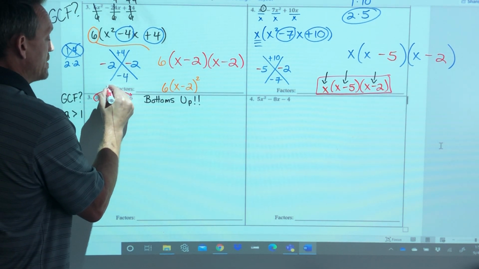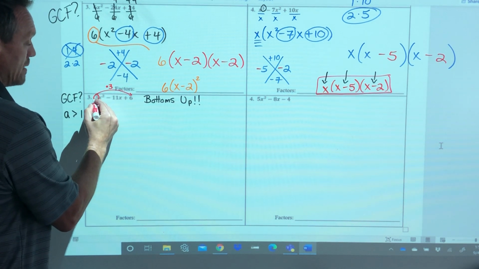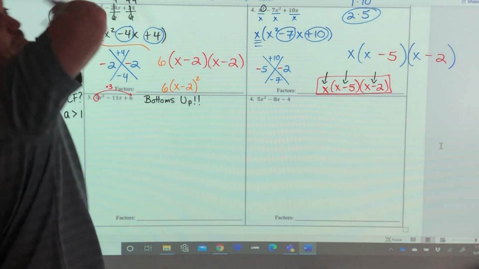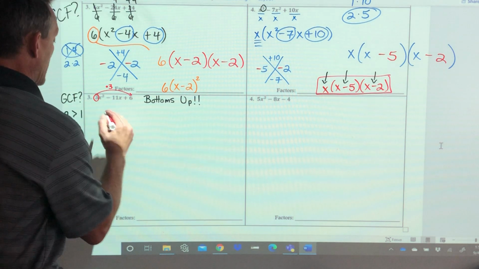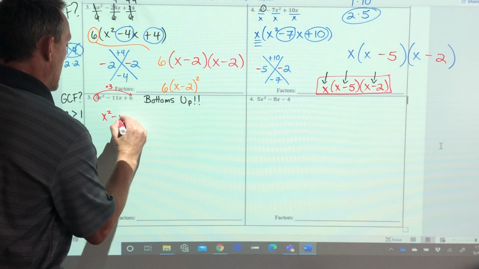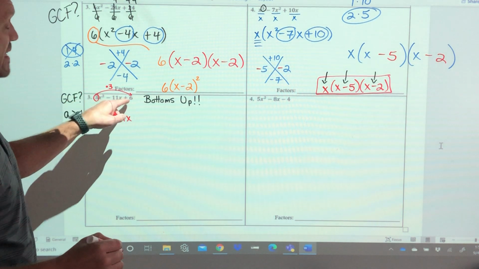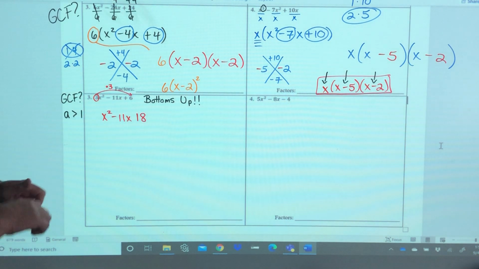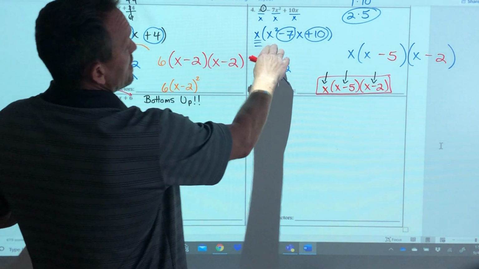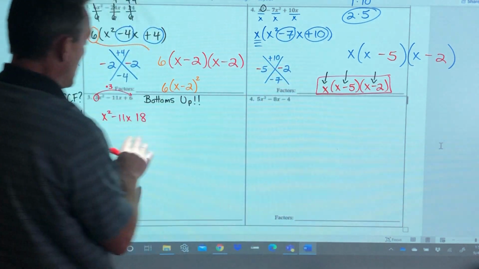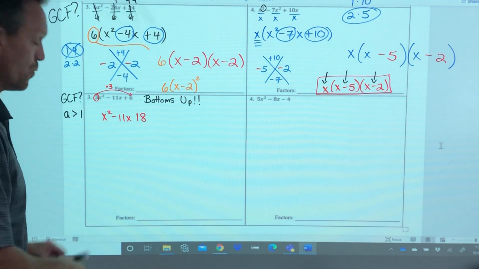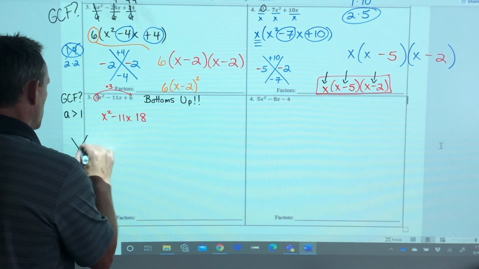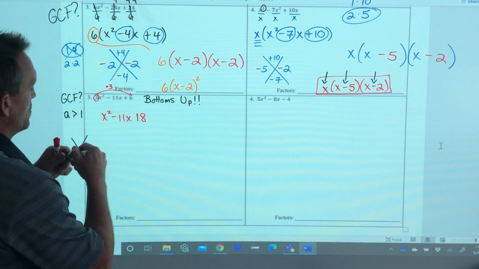Okay? So this is going to be times 3. When I do that, I'm taking that 3 and throwing it at the end of the train. Okay? It's back there for now. I'm making it look different. When I do that, all I have left is x squared minus 11x, but now I have 3 times 6. 3 times 6 is 18. Hey, if you look at this, now we're getting closer to what we talked about before, where here's our x squared minus 7x plus 10. I'm right here again. What do I do when I have my a equal to 1? I simply use my little star method, and that was positive 18.